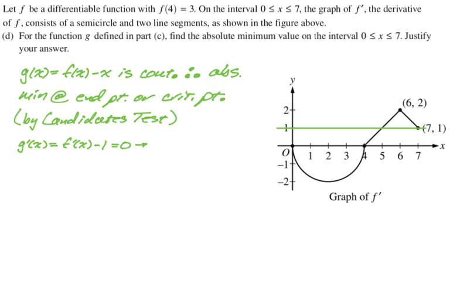That's equal to 0, we could visually see, because we did the work in the previous part, at x equals 5 and at x equals 7. That's where those intersect each other. That's where f prime is equal to 1, which will make g prime equal 0. So at x equals 5, x equals 7. Now I need to figure out the values at the end points and at the critical points. Now there's an alternative solution that's actually probably a little easier. And that would be that you just show that g prime changes from negative to positive at x equals 5. And if it's the only critical point, then it must be the absolute minimum as well. But I'm going to use the candidate's test. I'm invested.